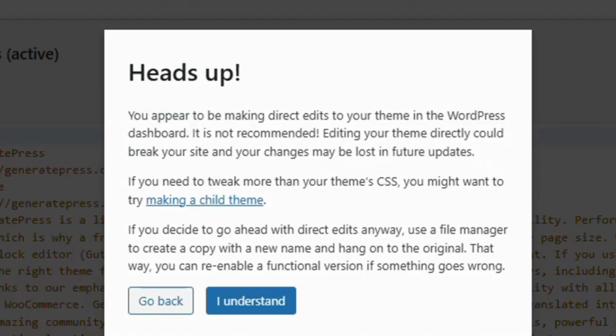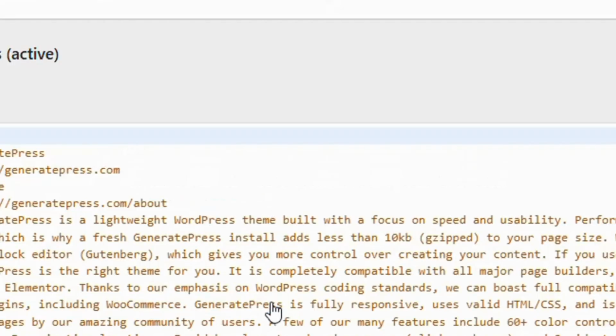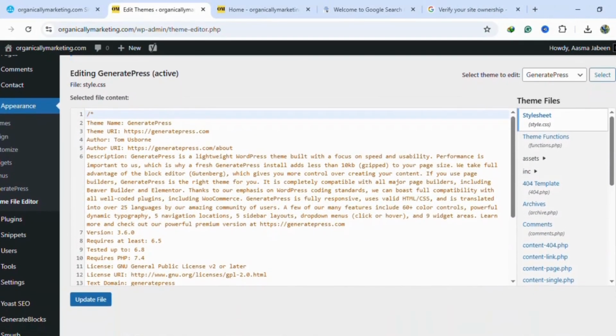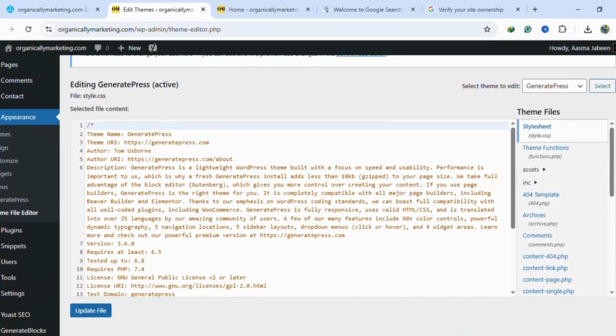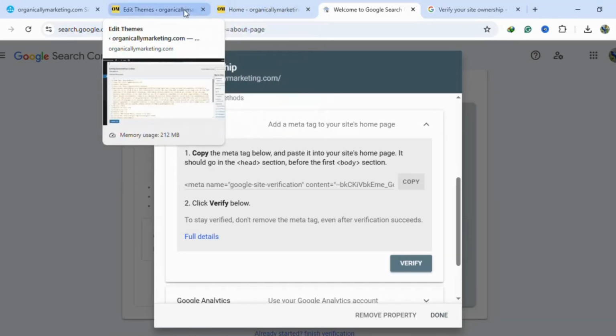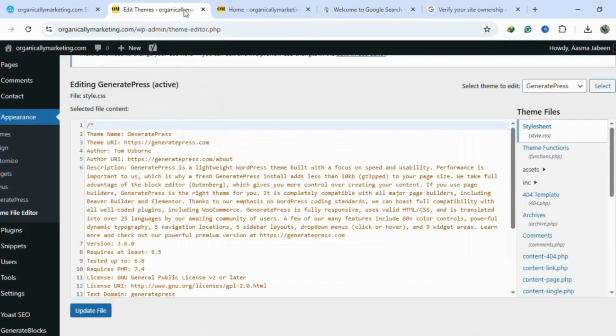Just go with the help of your developer to add this, or there is a simpler way: install the Yoast SEO plugin and your sitemap will be generated by Yoast SEO, or your sitemap will just be created by WordPress. If you are not satisfied, then just go to the Yoast SEO plugin for help. Right? This is the way to generate your sitemap.